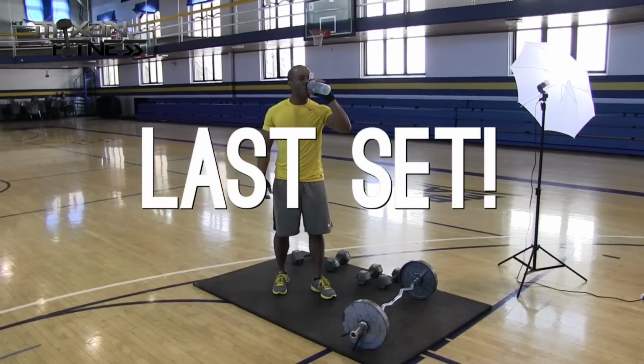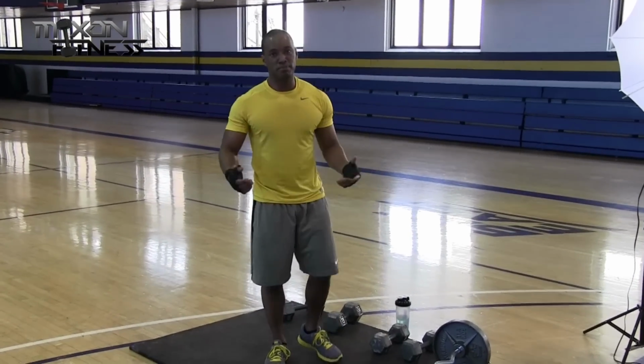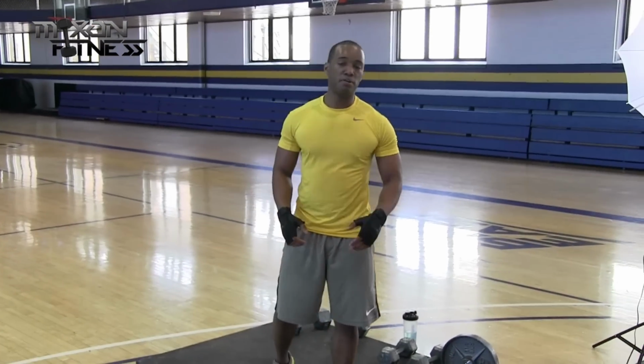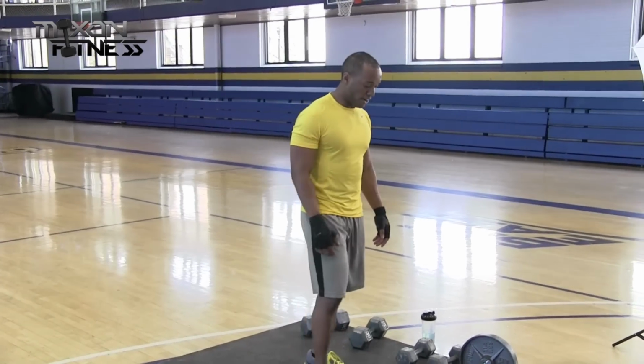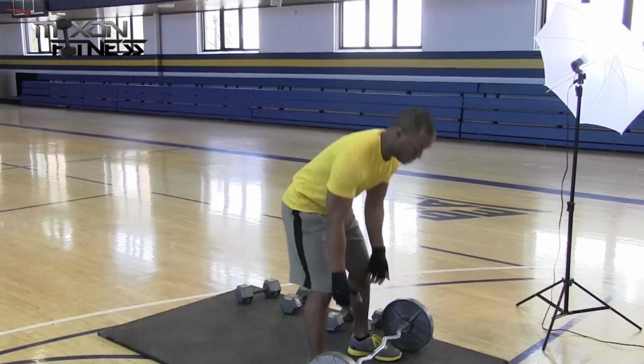All right. This is like your bicep day. It's a very good workout for that. Keep your biceps engaged. Remember, if you're gonna do a workout like this, try to do it at least once a week. Just trying to sync out the muscle. You about ready? Last one. Let's count.